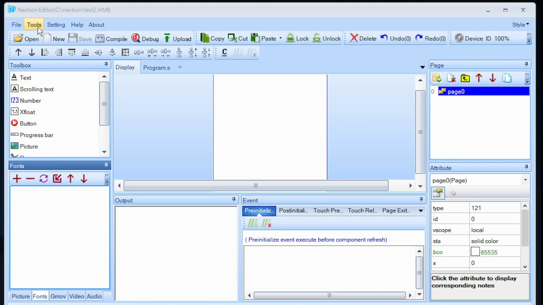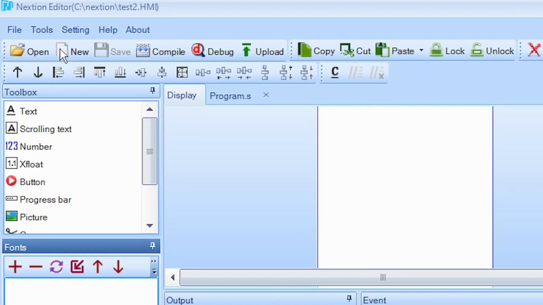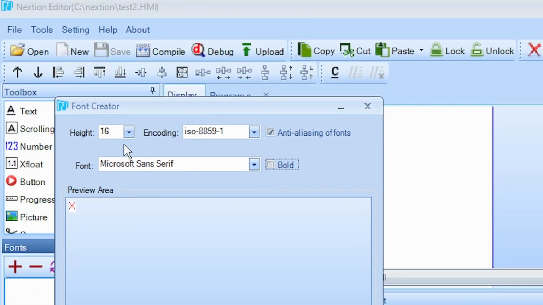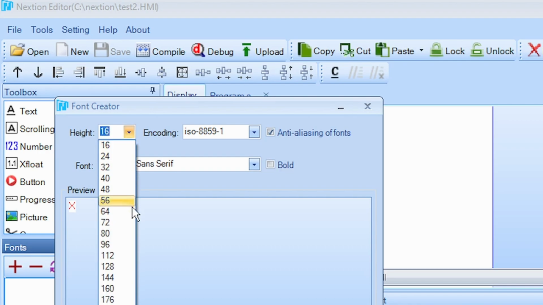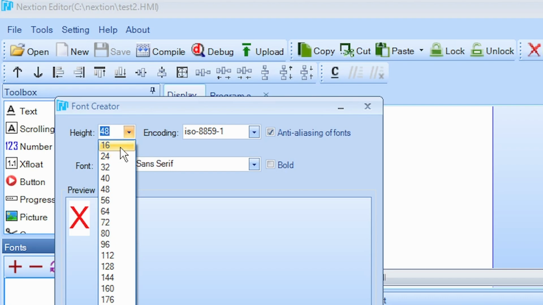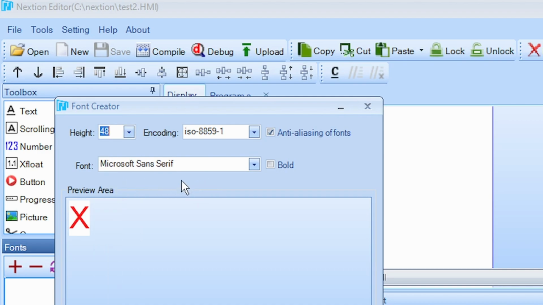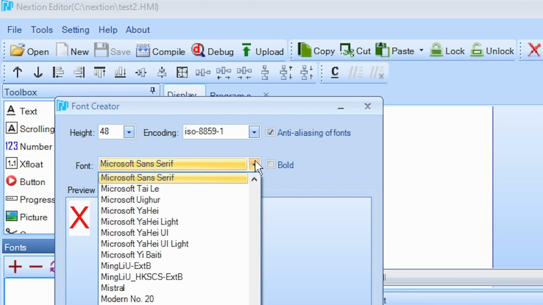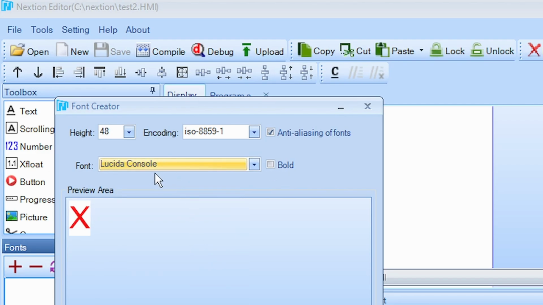Next, we're going to set up some fonts. So we're going to go to Tools, Font Generator. And a good size for this to show up is about 48. That's what I found. Anything in this range is kind of real small to see. So if you want things to look how I've got it, 48 is about right. And we'll just select maybe one of these fonts right here. So I've selected Lucida Console. Usually I default to this font for just about everything that I do. It looks good on just about any display.